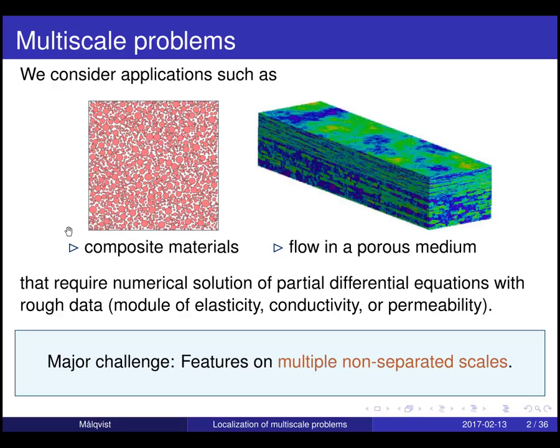Okay, so the applications I'm interested in have a lot of similarities with Yalcin's talk. This is also about multiscale methods. So we're interested in solving partial differential equations numerically that have data that varies on non-separated scales. So it could be composite materials or flow in a porous medium, for example.